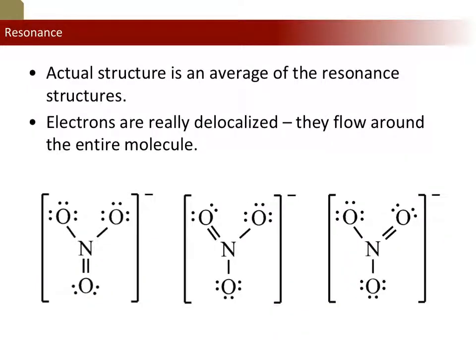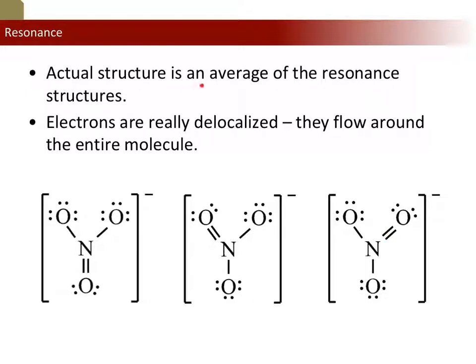What you're looking at are 3 different structures, but in fact they all represent the same molecule, NO3, or the nitrate polyatomic ion. Now if I ask 3 different people to draw the polyatomic ion nitrate, 3 different people may come up with 3 different structures. One where the double bond's on the bottom, one where it's in the upper left-hand corner, and one where it's in the upper right-hand corner. And you'd ask yourself which one of these structures is preferred.